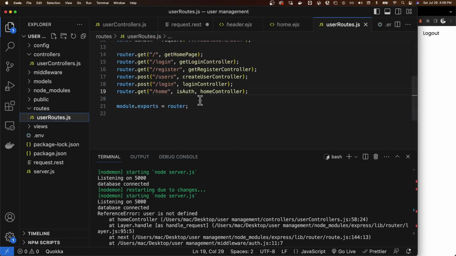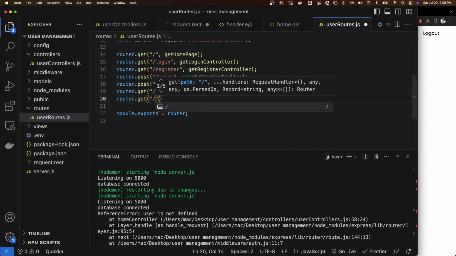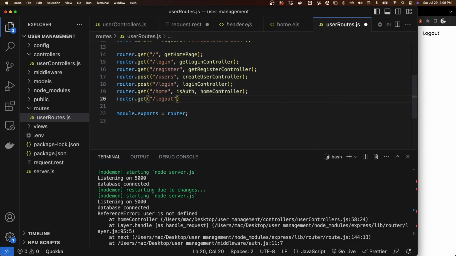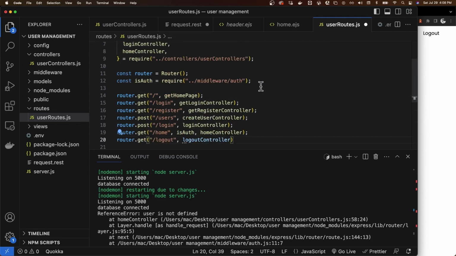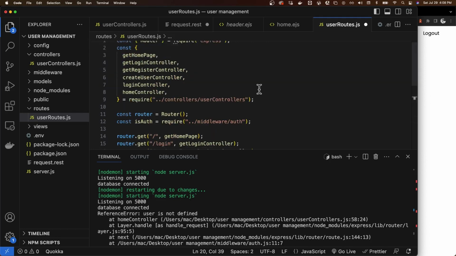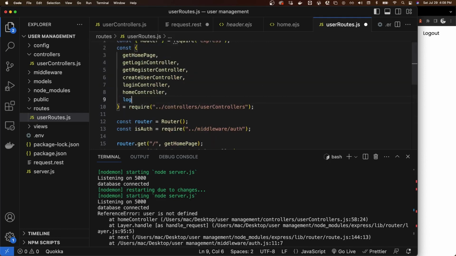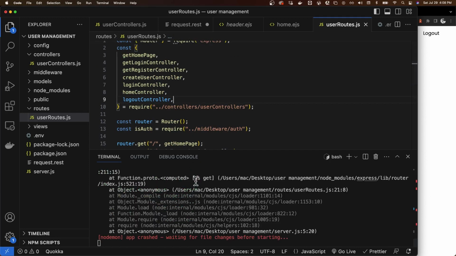Let's come in here, then we say router.get /logout, and then we pass in the logout controller, and then we pass it from here, logout controller. This will generate some errors for us because we've not created that function yet.